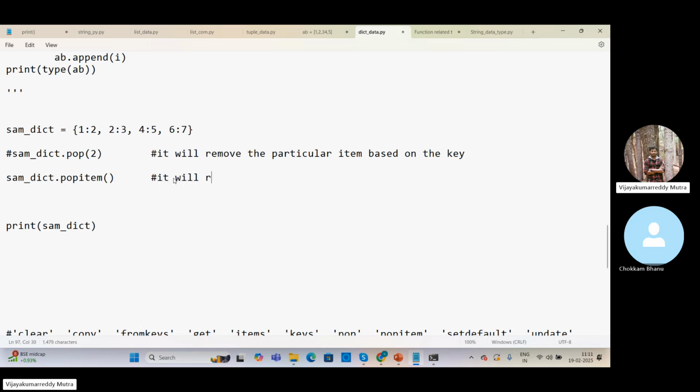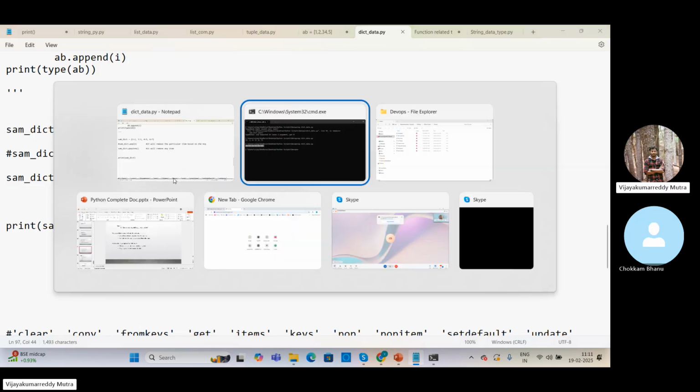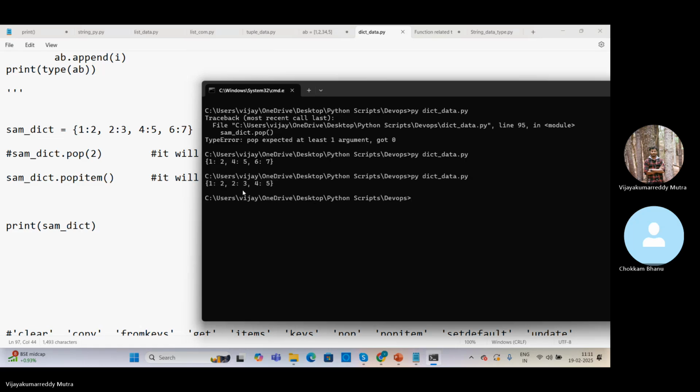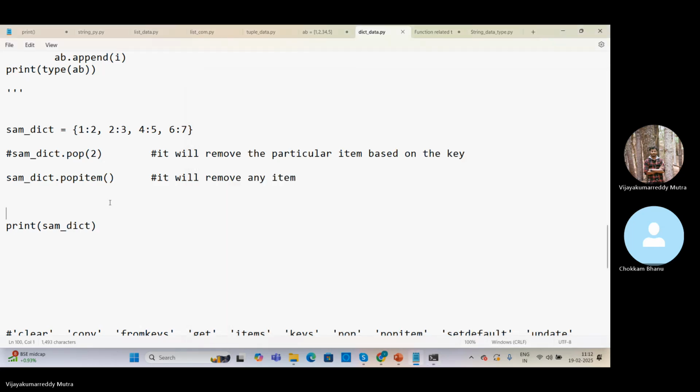It will remove any item, because the insertion order is not fixed in the dictionary. You said this removes the last element, but I'm not sure, because the insertion order is not fixed, so it might be different. So this is about popitem.